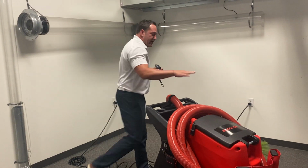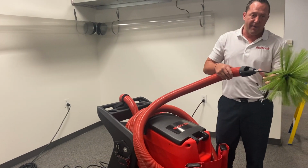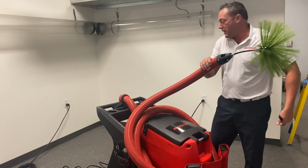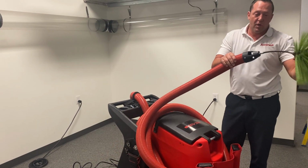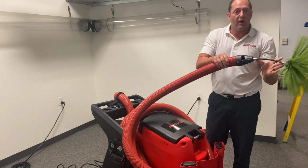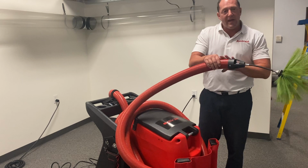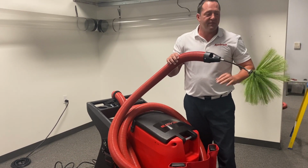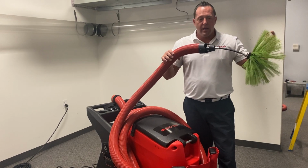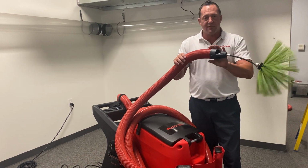The actual extension on the back of this is going to be key for you guys as well. With your brush rotating, this extension is going to allow it to separate 6 inches before it actually gets to the vacuum itself. So that's what's different between the negative air and the brush and vacuum system. With the brush and vac, as it rotates, it's vacuumed up to the point of contact. So immediately as it's brushed, it's vacuumed here.